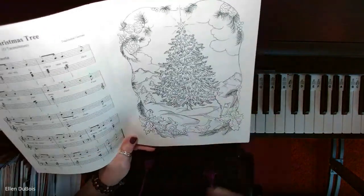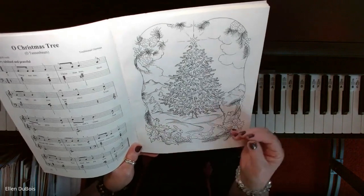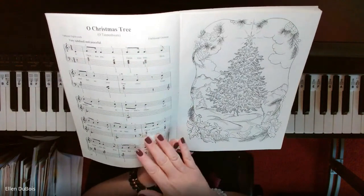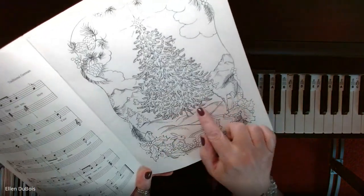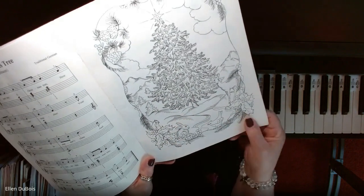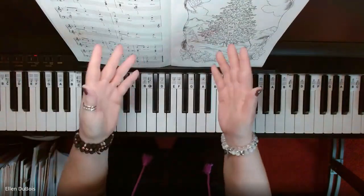If you've watched my other videos, I kind of refer to this as an intermediate beginner because you need to read the music off of the grand staff. And I want to point out as well, this book has some awesome artwork in it. So if you're into coloring and into piano, this is the book for you, and into Christmas.